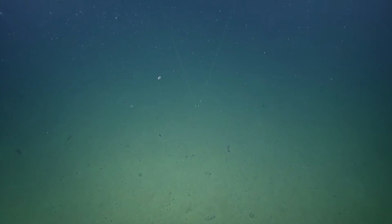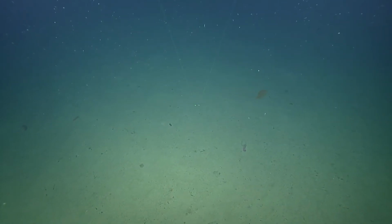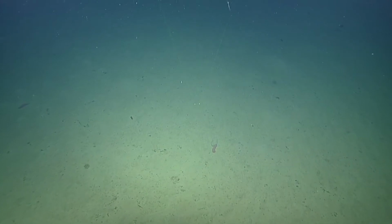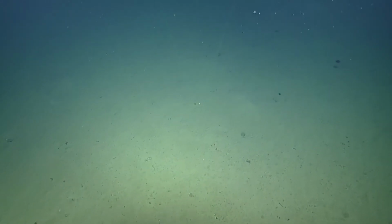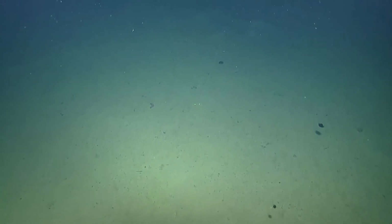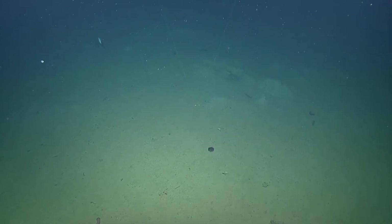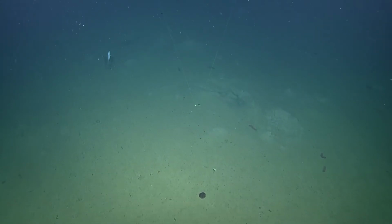At this depth, how long would a disturbance on the seafloor last? It could be quite a long time, right? We'd definitely come back a couple years later, and we've seen Herc prints before. Was that earlier this year, Dan, on the meteorite dive? I think we saw the footprint of the ROV from the year before. We've come down and we've seen footprints of other ROVs too. That was a pretty popular site. That was a muddy dive too, wasn't it? The meteorite one? Yeah. Not a lot of good visibility.